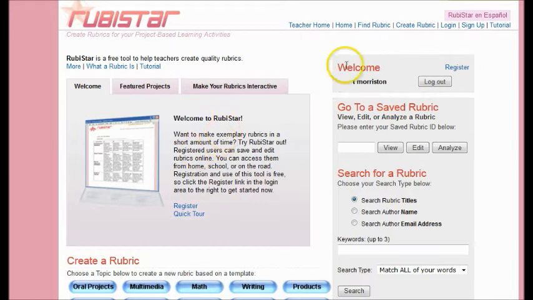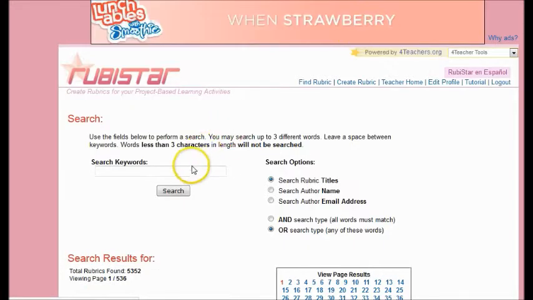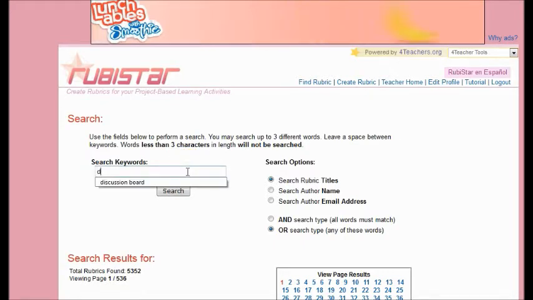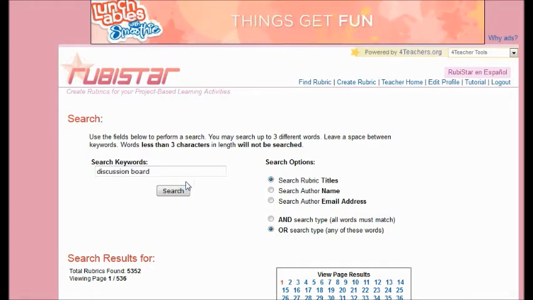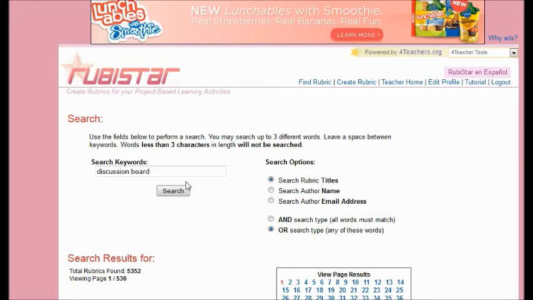We're going to begin by doing Find a Rubric, because there's often no reason to create a rubric if somebody has done a nice job on making a rubric that you can use in your class. So the first thing you do for Find Rubric is to click on the link. You will go to a keyword search box. I'm going to search for discussion board because a lot of teachers say that their students don't make very solid or robust posts on the discussion board.